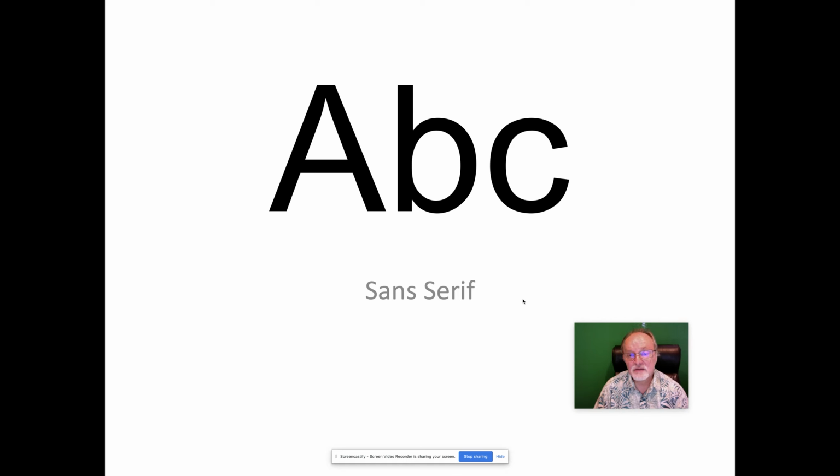As a matter of fact, it can be comprehended so rapidly that most street signs today are done with a sans serif type font. So if you're going down the freeway at 70 miles an hour and you only have a split second to read the sign, it will be in this type of a font. It's also good for headlines. It complements well the old style font.